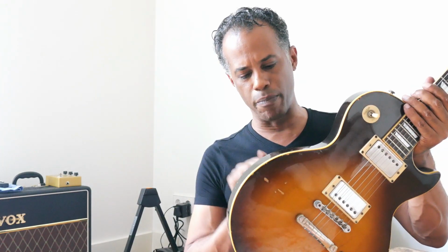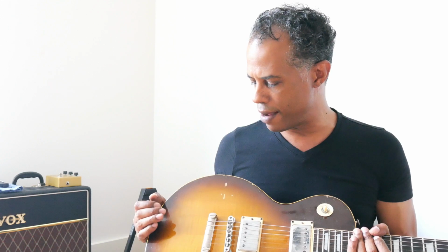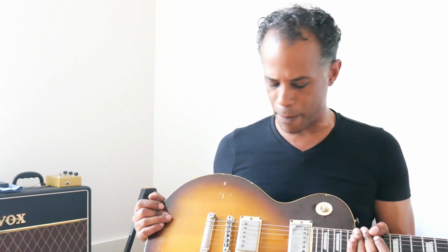This is basswood. You can tell that here in some of the road damage that's been done here. You can see where the basswood is showing. So no, this is not a mahogany body. This is basswood with, I believe, a maple cap hollowed out and then a maple veneer on top of that. So the neck is definitely a mahogany neck.